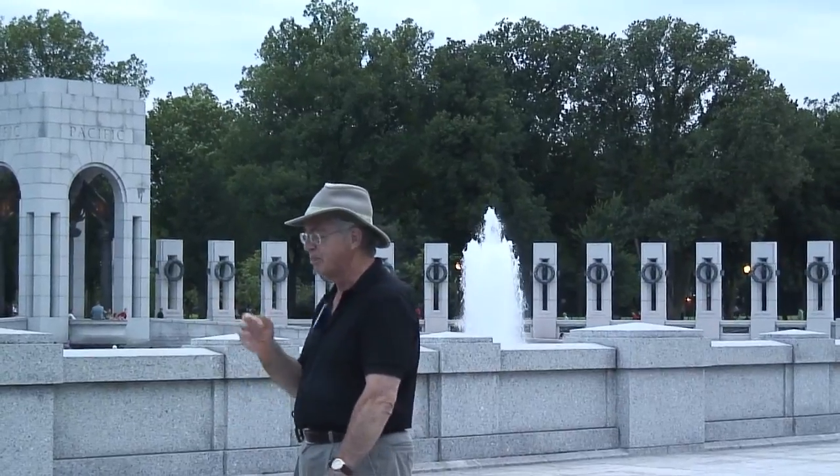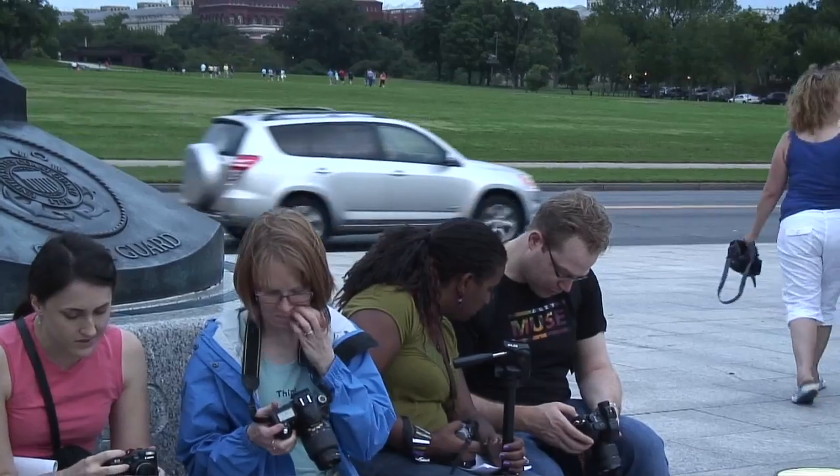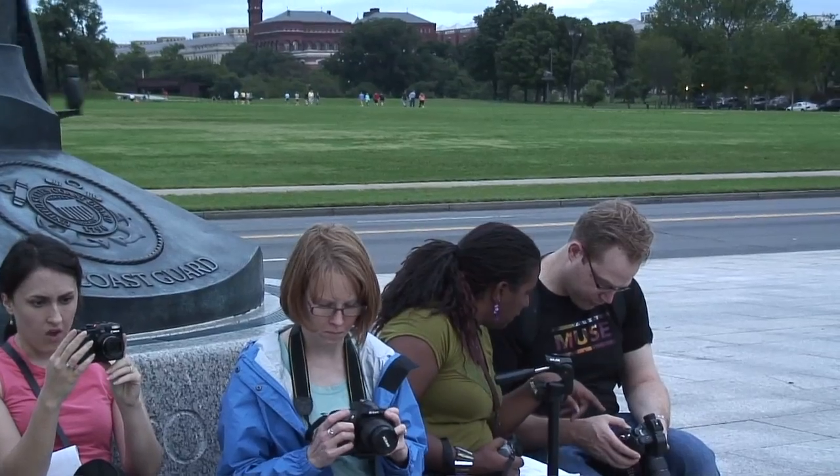If you want the person and the background to show up, you slow down the shutter. Okay. Okay, you're right in the middle. Oh, no, you don't want to be in them anymore. You want to be out where the flags are.